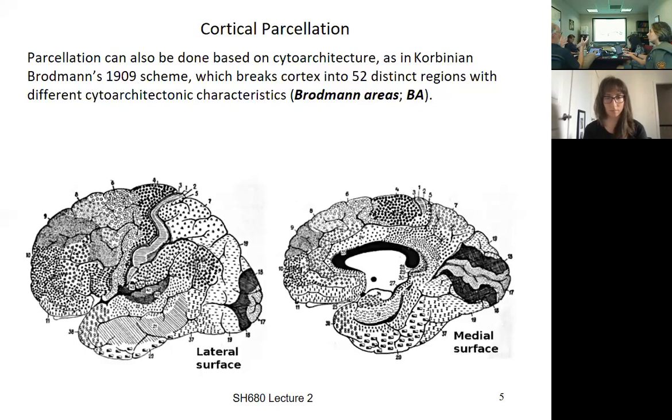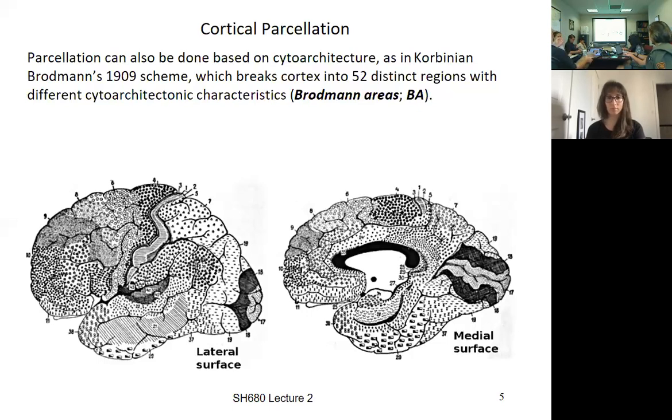And everybody equates Brodmann's area 6 with premotor cortex. But actually, if you think of premotor cortex as a functional thing, it is not limited to Brodmann's area 6. So it's another one of those where, yeah, it aligns pretty well with area 6. So people call Brodmann's area 6 premotor cortex. But technically speaking, area 6 is based on cytoarchitecture, whereas premotor is based on function. And cytoarchitecture and function don't line up perfectly all the time.